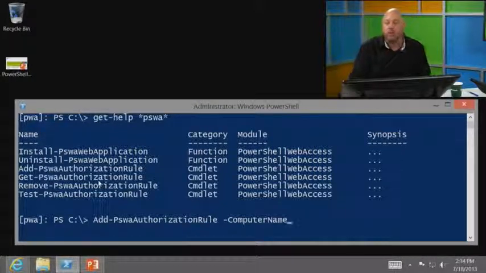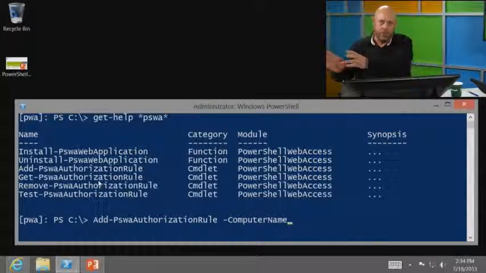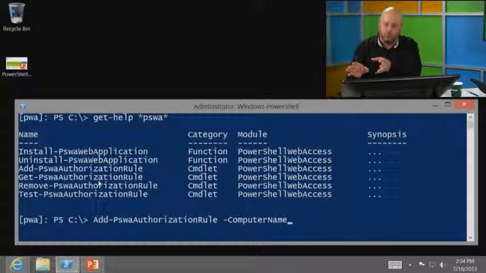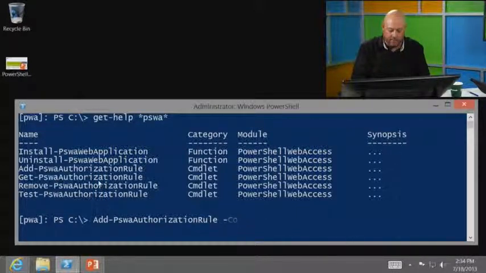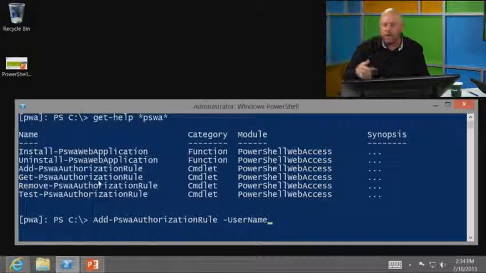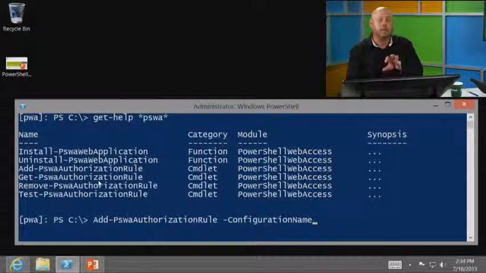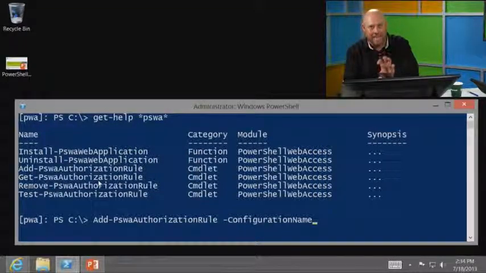What computers do you want to be able to remote to? So you can make this list. You can create it as a computer group. You also have another parameter you're going to need, either by user group or username, who's allowed to use this. So you're going to want to fill out the username, what computer, and we're not going to get a chance to do different kinds of configurations, but you can control through different configurations what commandlets a person's allowed to use when they get there, which is actually totally cool.